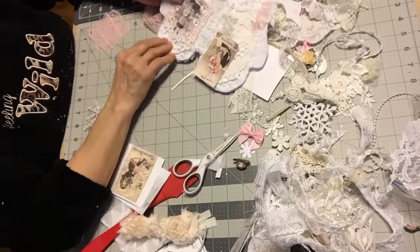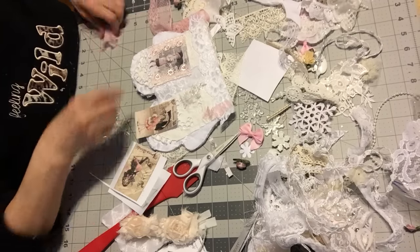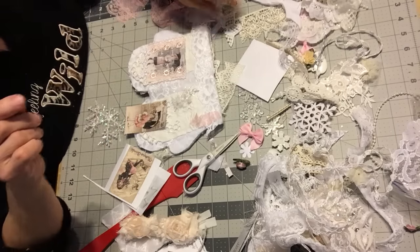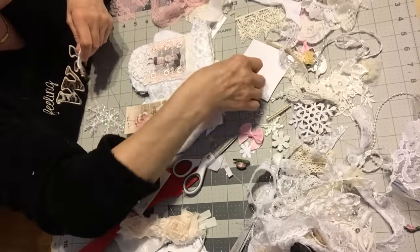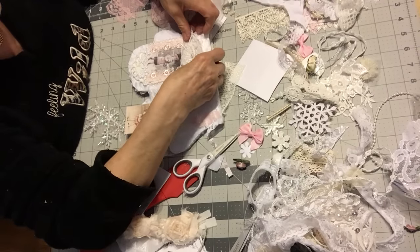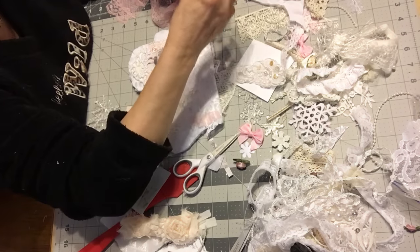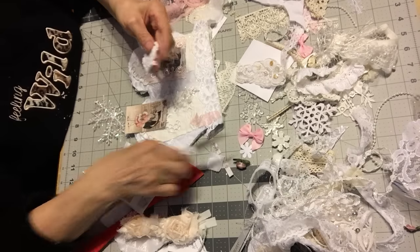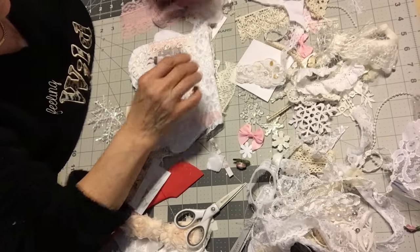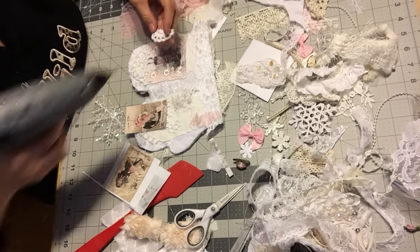Oh yeah, I really do like this. It's so sweet, and it kind of brings more color into the picture. And let's see this little star. So I have something else, maybe. Nah. Okay. There's this one. That's kind of cute. I like that one too. Let's see. I like that too. I think I'm going to put this one instead.